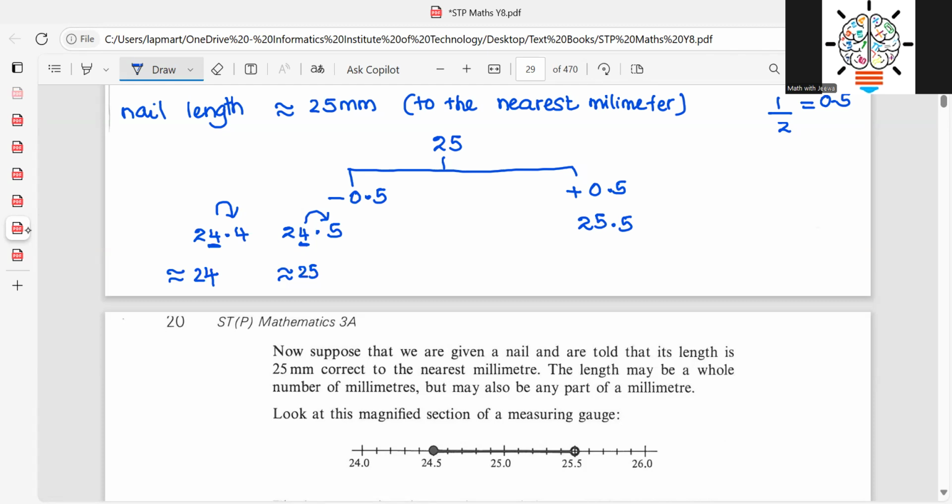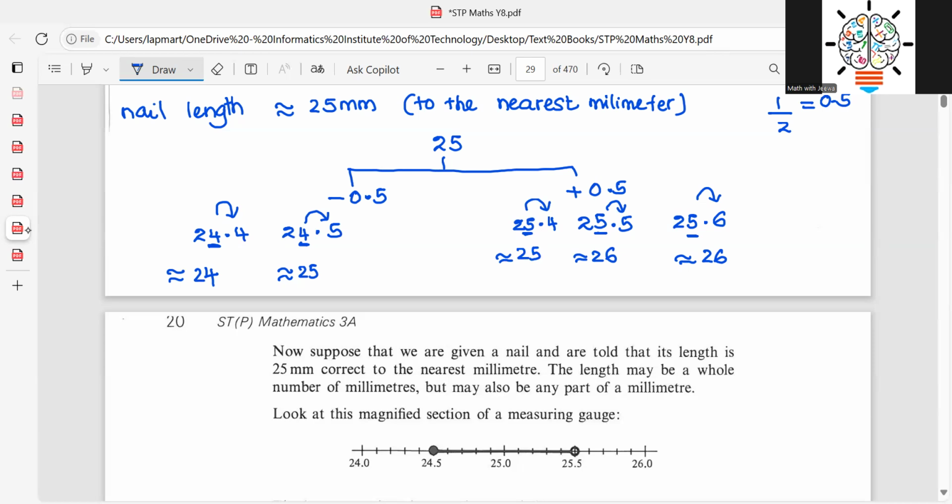On the other hand, let's say if you have 25.6. Now, if you have 25.6 and you underline the millimeter value and look at the next number, this becomes 26. And when you look at this one, again it is 26, right? So that means 25.4 will be the upper ceiling where you can see 25 after correcting to the nearest millimeter.